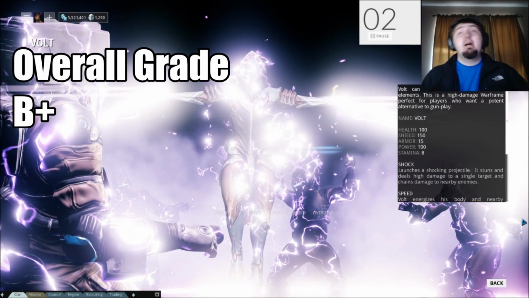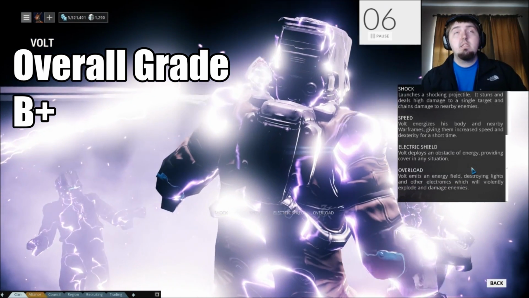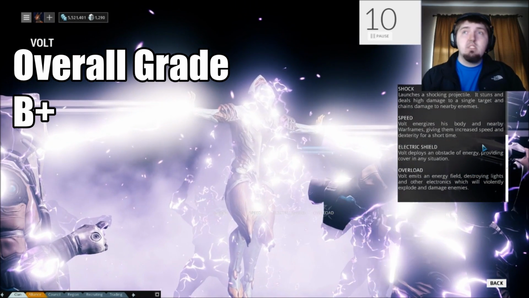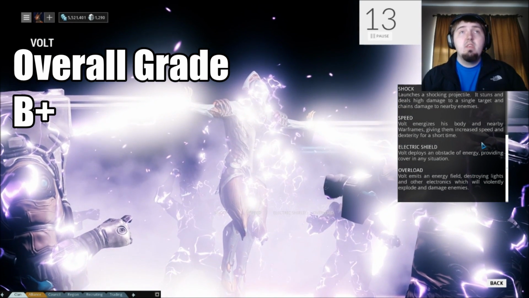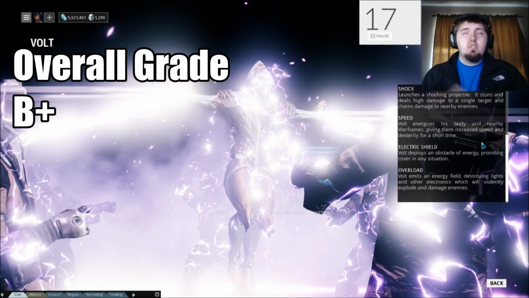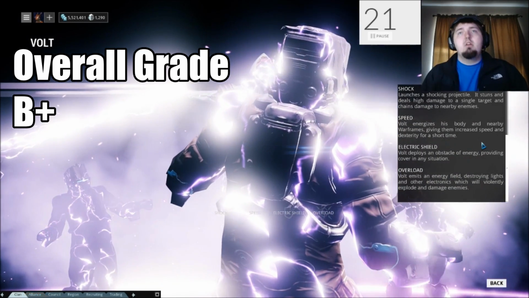Volt is, in my humble opinion, the best starter frame. His 1 is a guaranteed stun, costs a reasonable amount, 25 energy for a guaranteed stun, does good damage in the early game, so what more can you ask of a 1? Well, it's also a chain stun. Enemies around it, incredibly useful, but that's not all Volt has going for him.